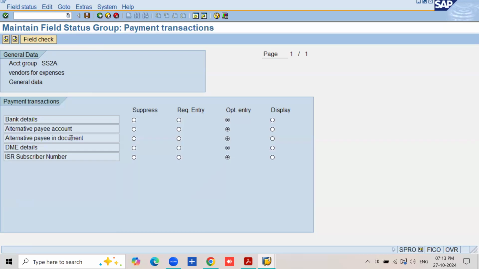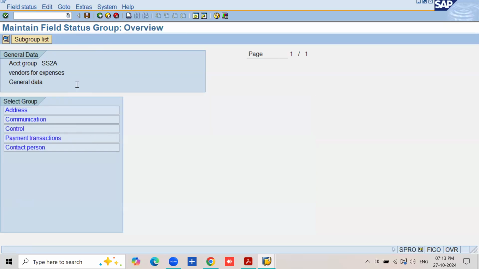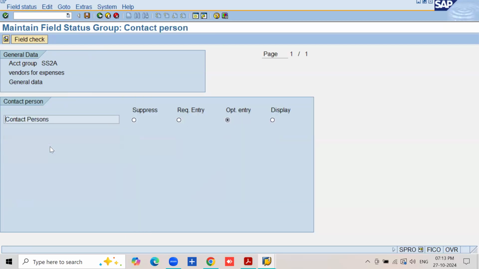Then payment transactions, bank details, alternate payee account number, alternate payee in document, DME details, data medium exchange. Then contact person. So suppose you are purchasing some steel products from Tata Steels, right? So with whom in the sales department of the Tata company you have to contact, for example, salesperson of the sales department of Tata Steels Limited, right?